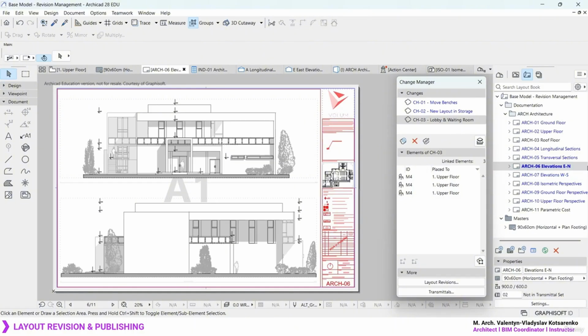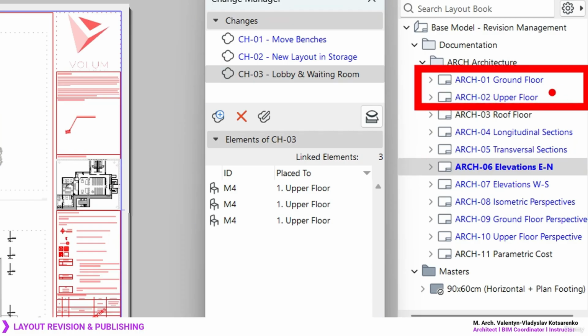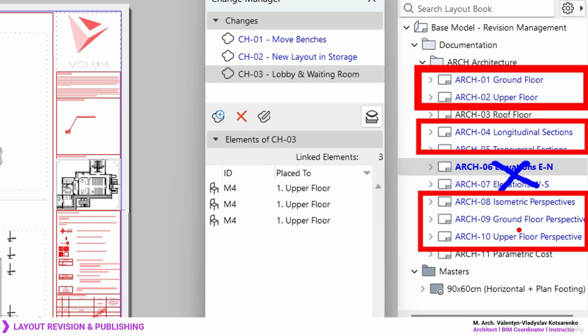So what we want to do is only mark which layouts are going to be affected. And those are going to be the ground floor, the upper floor, the sections. The elevations, we said that we want to exclude them, okay? Maybe the isometric perspective, and yeah, well, the perspectives, we can also keep them, okay? But we want to exclude the elevation.